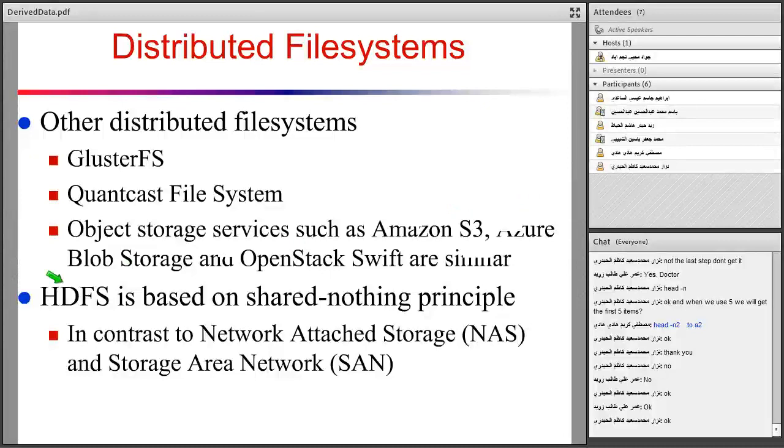HDFS is based on the share nothing principle. Please pay attention to these sentences. HDFS is based on the share nothing principle, because in contrast to network attached storage, NAS, and storage area network, SAN, which consist of a central machine that holds all information.